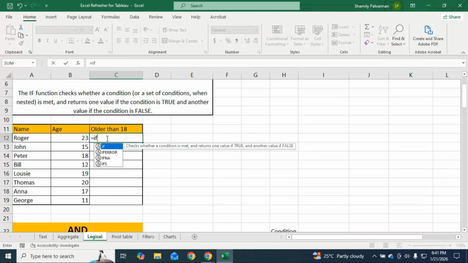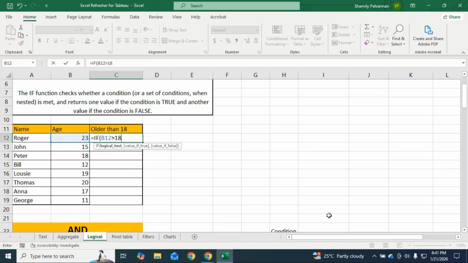As I type in if, Excel tells what this particular function performs. Looking at the syntax, the first argument is the logical test, where I want to check a particular condition. Let me select the age, which is in B12, and the condition is whether the age is greater than 18.